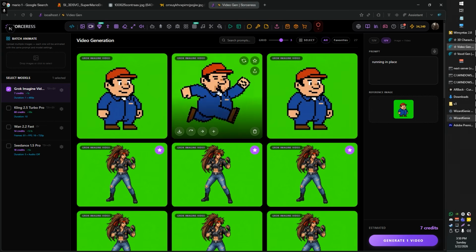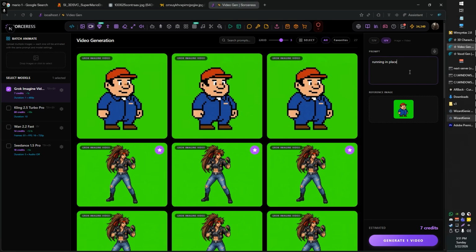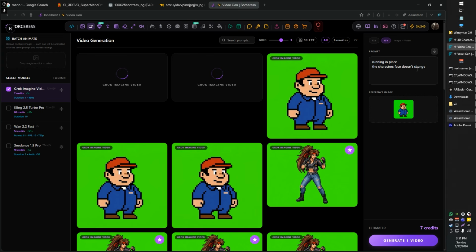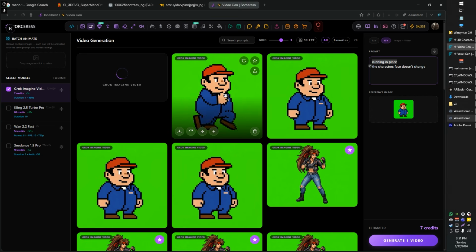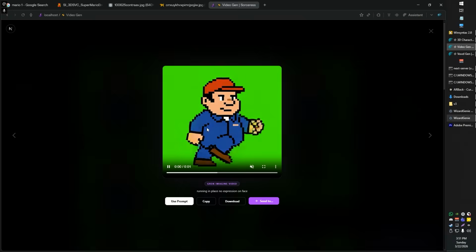Yeah, okay, so the character's face is moving a little bit here in a weird way. I might adjust that and say no expression on face, or maybe that's not the right way to prompt that, or let's say something like the character's face doesn't change. Sometimes Grok responds to what things don't do, like negative prompting, and it understands that reasonably well. Some models don't. Some do. Okay, there we go. That's a lot better. We got a tiny bit of eyebrow movement, but I don't like that. And that actually looks like it could be a nice, seamless, repeating loop.